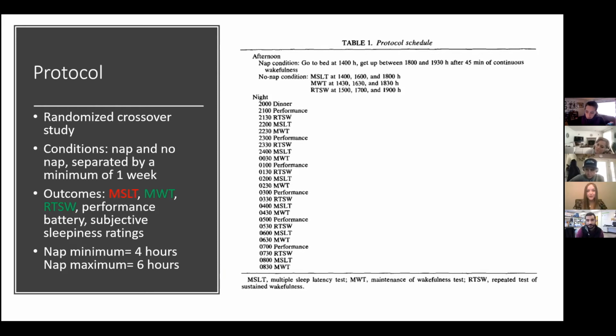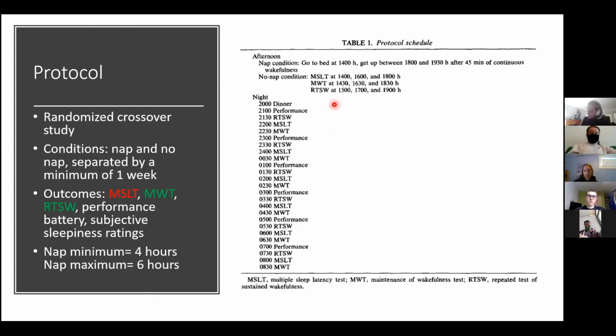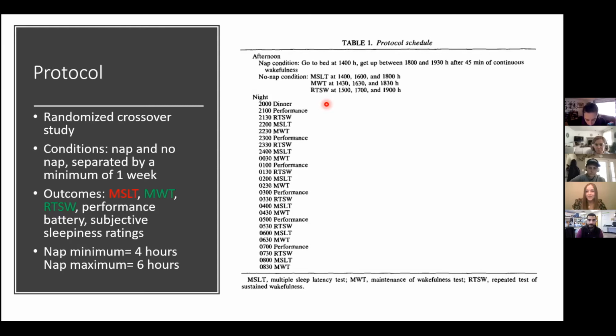Yeah, so it really depends on how sleep deprived you are. Oftentimes people don't fall asleep in that 20 minutes, but especially when you're running these tests during the biological night, it is common for people to fall asleep. I think the clinical value for the MSLT is if you're falling asleep in under 5 minutes, then that's clinically significant. That's like you're really sleep deprived at that point. But other than that, people do tend to fall asleep during that 20 minutes, unless it's the middle of the day and you're not sleepy at all. So it really depends on the timing of the test and how sleepy you are at that time.